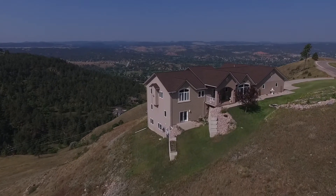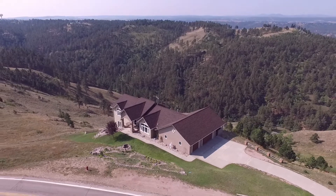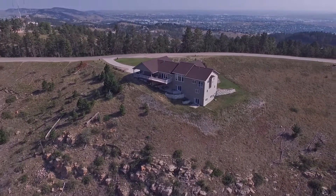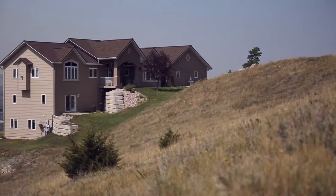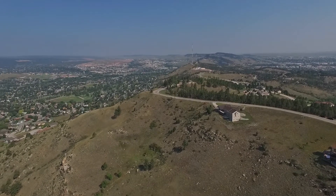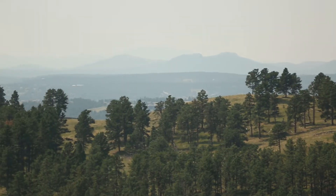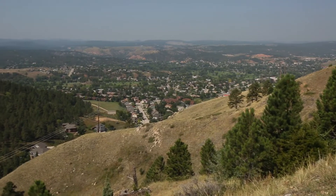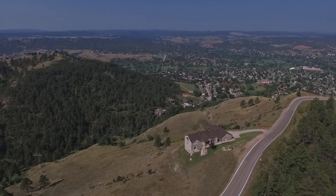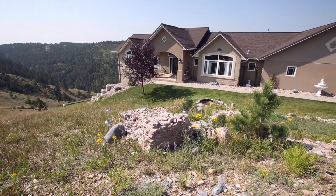3217 Skyline Drive, Rapid City. Welcome home to awe-inspiring views from your own jewel on the crown of Skyline Drive. This spectacular five thousand three hundred and sixty-six square foot, four bedroom, four and a half bath home sits elegantly perched on an exquisite eleven point two acre lot on prestigious Skyline Drive. From Black Elk Peak and Mount Rushmore to Canyon Lake and the city's west side, absolutely jaw-dropping vistas await you out every window and each lovely outdoor space. Artisan quality construction and materials throughout — no detail has been left unattended.